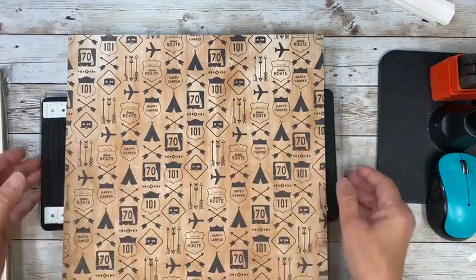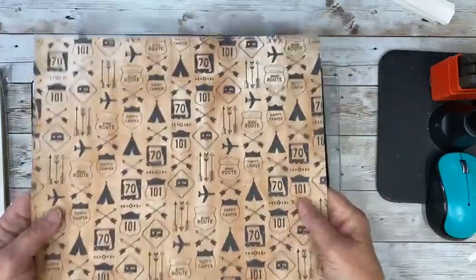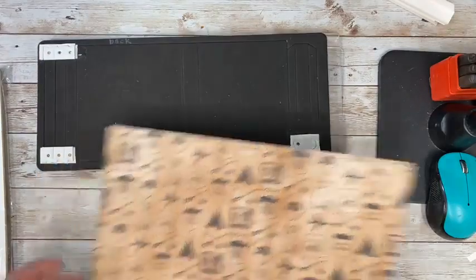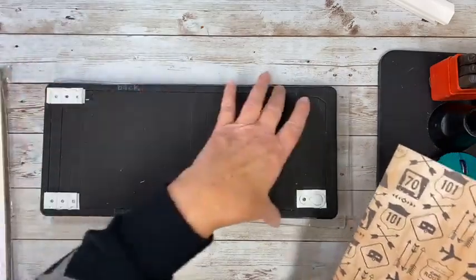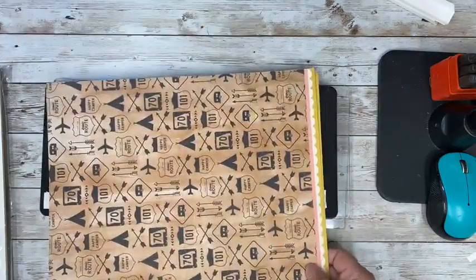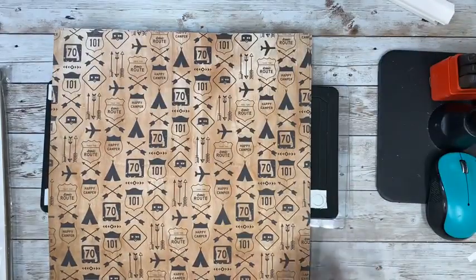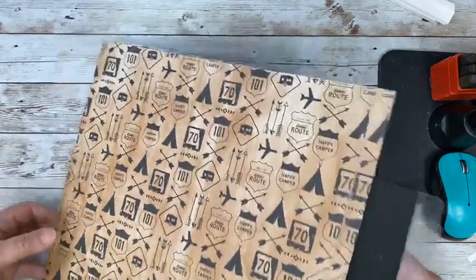The first thing you have to think about when you're putting this on your die is what direction your paper is going to be going, what direction your book is going. On this one, it's going this way. So when you trim your paper, trim it like this. Don't trim it like that, because then it will be going the wrong way, right? Seems easy? Well, guess who messed that up many times? Me. So do as I say, not as I do.